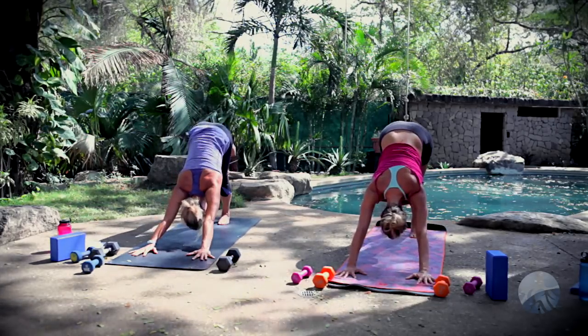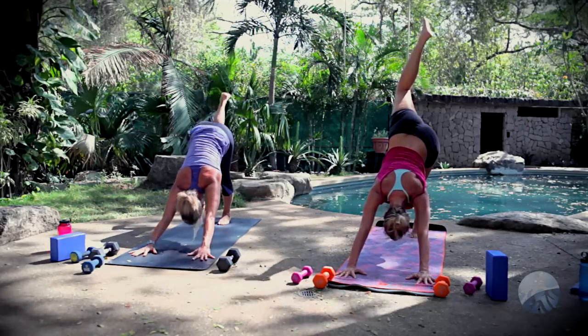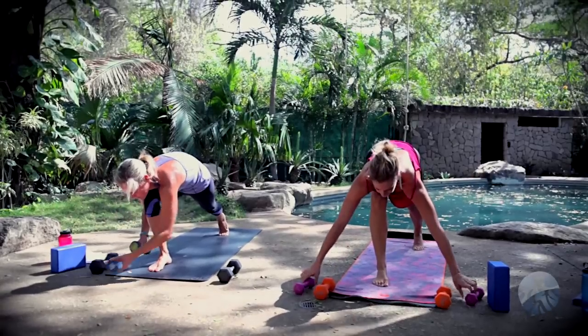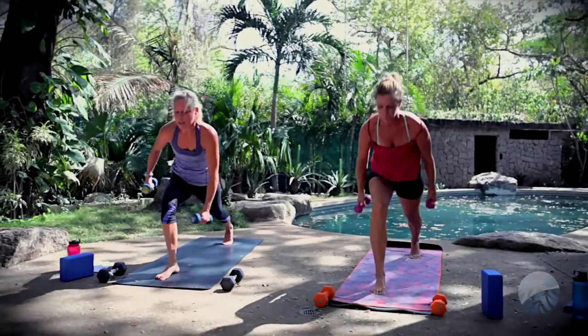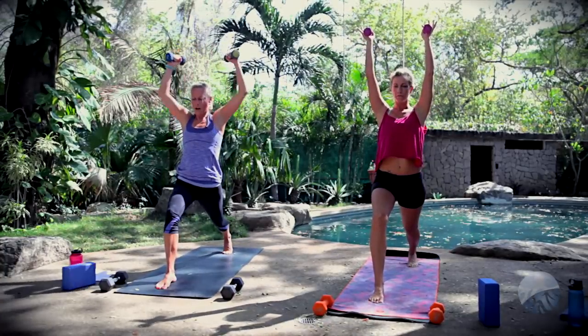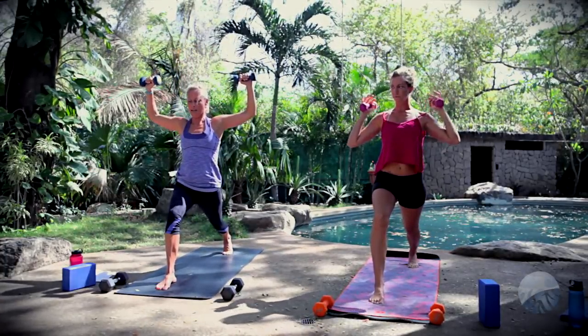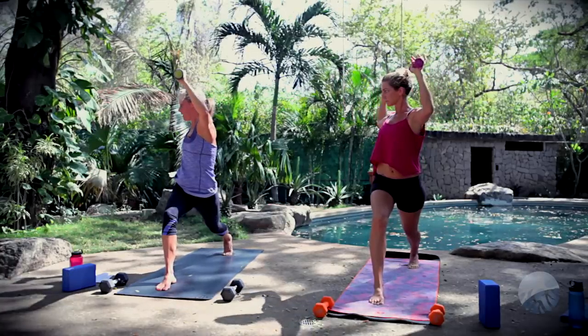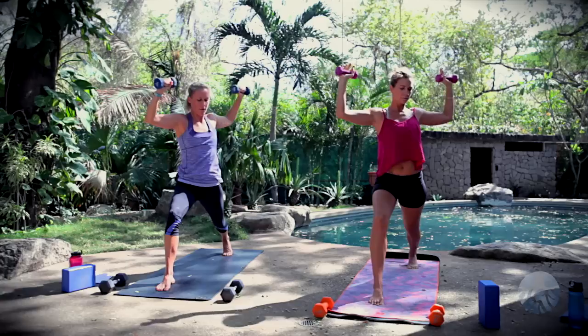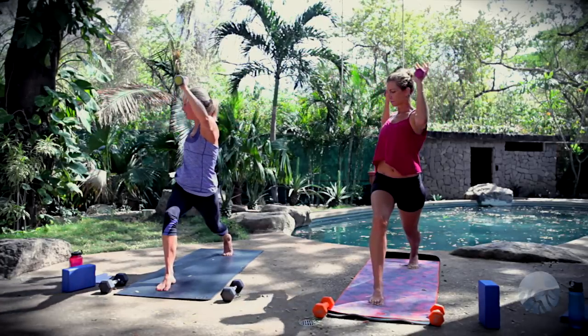Take the right leg high. Step through low lunge. Take probably your lighter set of weights. Come through the shoulders, press up. Crescent lunge. Take your arms to 90, palms are gonna face out. Twist to the right for the obliques. Come through center, slowly twist to the left. Keep the shoulders right over the hips.